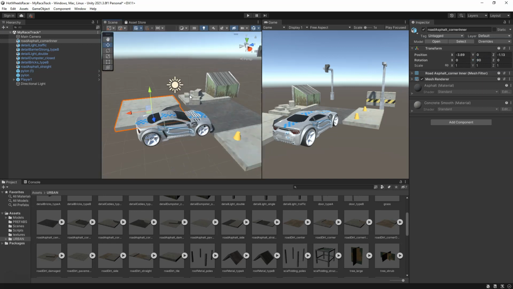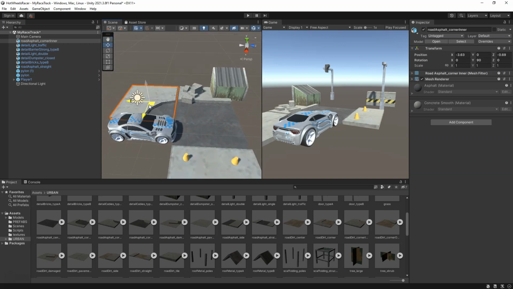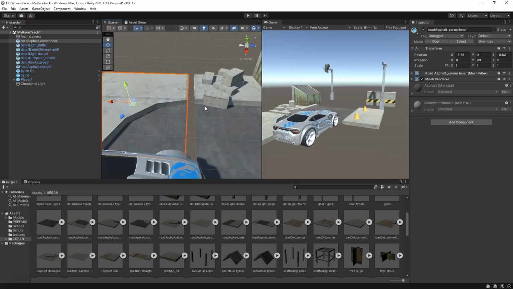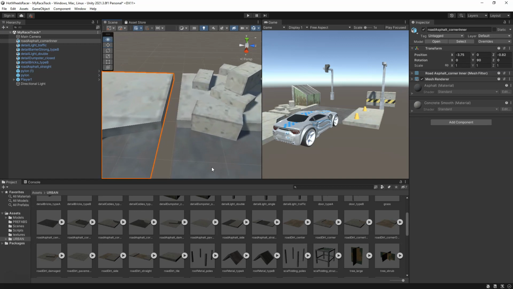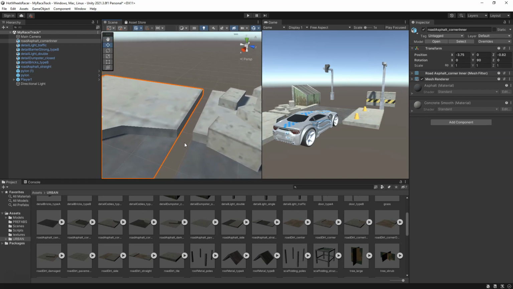Now the key here for snapping all the pieces, because you don't want to sit here trying to line this up. That would just be really painful. So I want to show you a trick before we go, and you can build your own racetrack. But if you hold down V, as in Victor, you can move your mouse around and you'll see it'll grab certain points. And I'm not even clicking, I'm just holding down V.